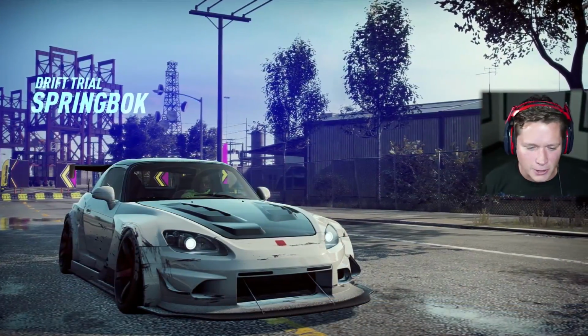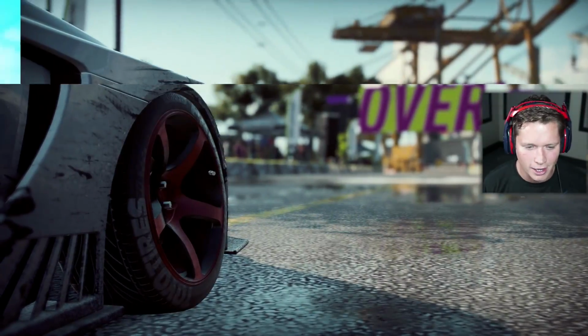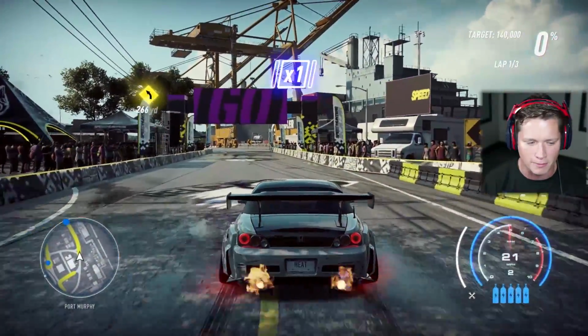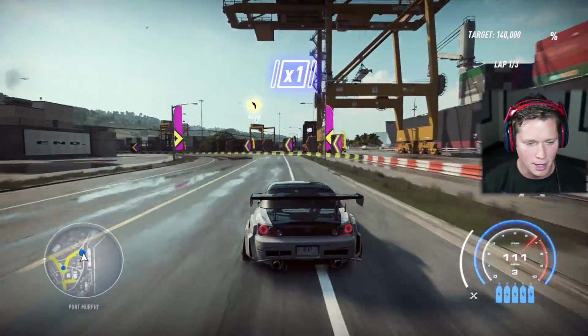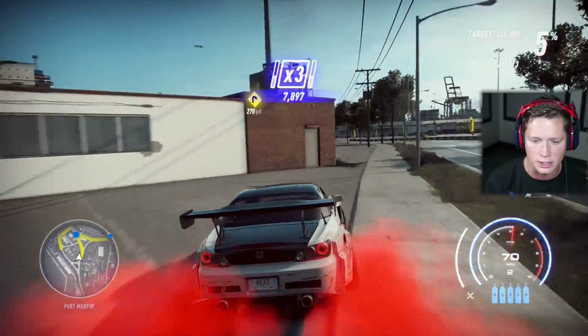Down here by the docks for our next event, Springbok. Target score of 140K. All right, I'm down for it. Here we go. Let's see what we can do. I kind of want to go do the one up north by the sewer area, just because it has so many turns, if you guys remember that one. But this was a high level one, so I wanted to try it out and see what we could do.